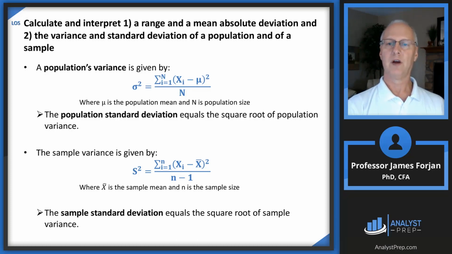Now, a couple of things here. Notice that since we're squaring a number, the variance will always be positive, which means the population variance will always be positive, and the sample variance will also always be positive. But the reason that we square it is, of course, to get rid of the negative, but the example that I always give my students is the following.